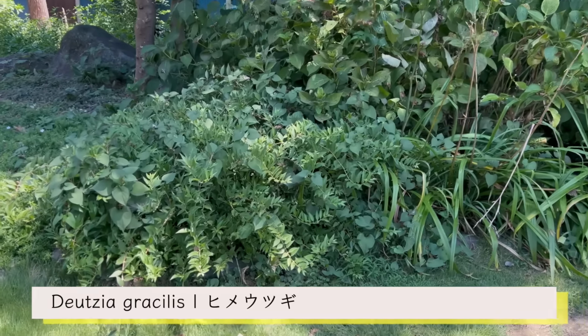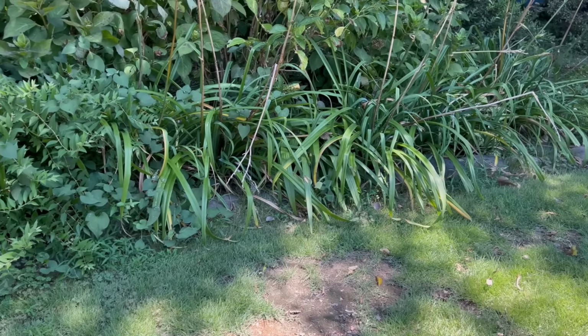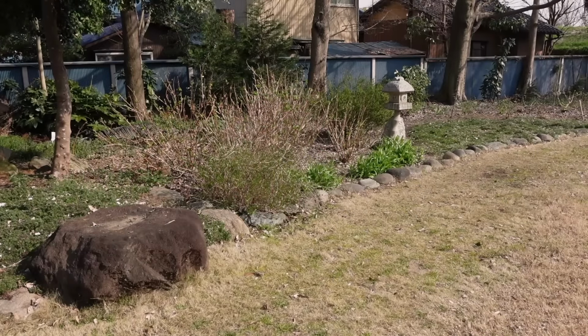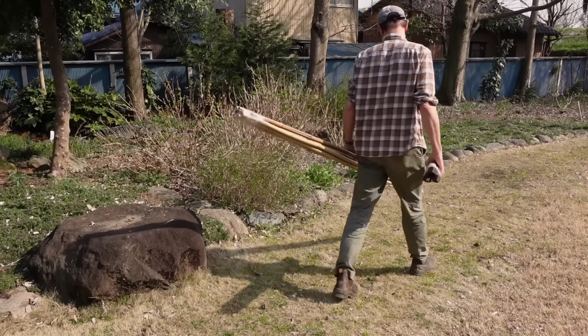However, along with this deutzia, sorry I don't have any footage of it flowering, they tend to overhang the lawn, weakening it and inviting weeds. So I've been wanting to put up a low fence to hold the leaves back.